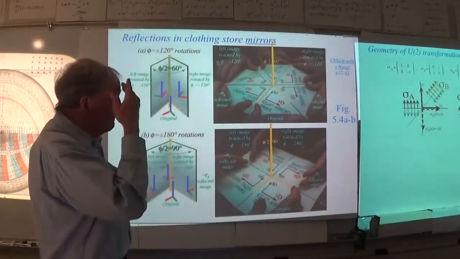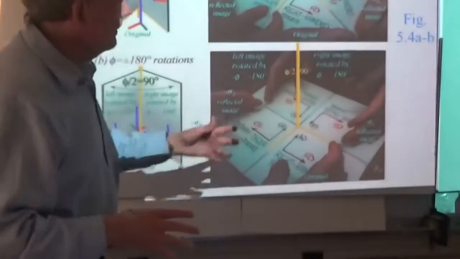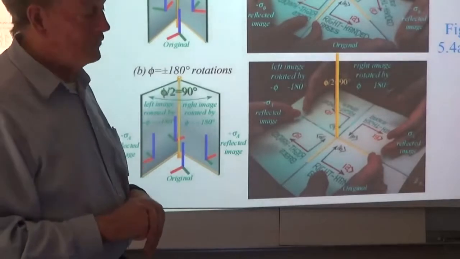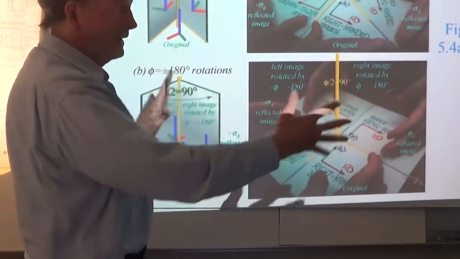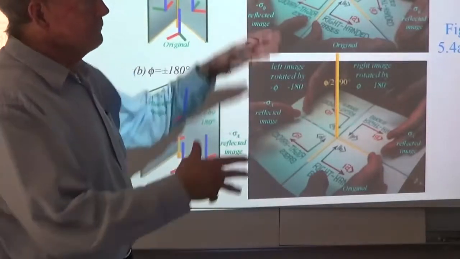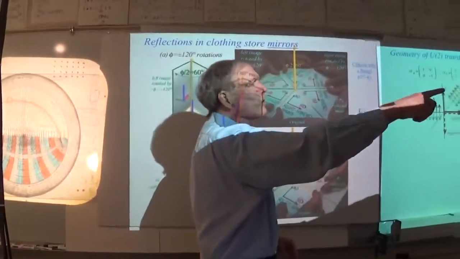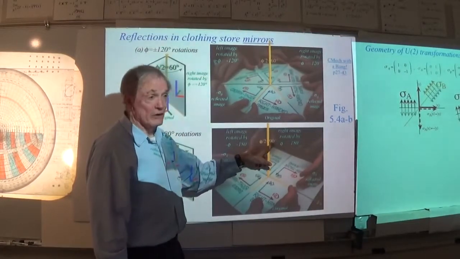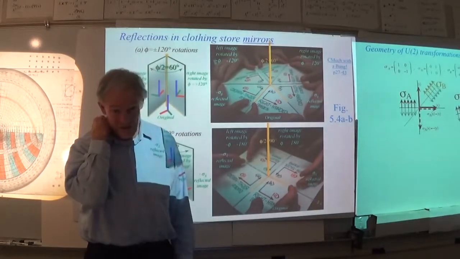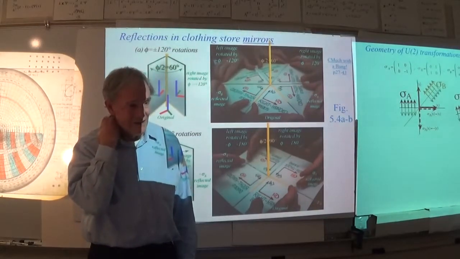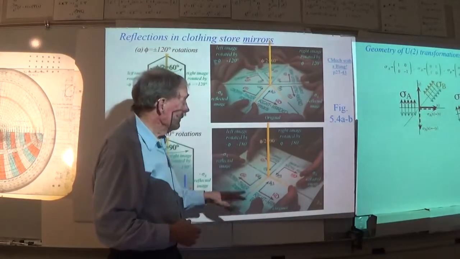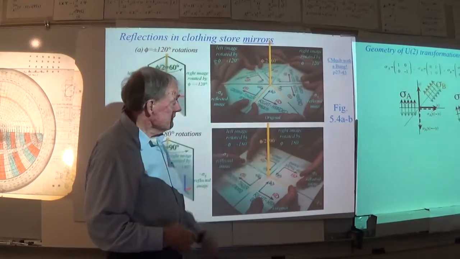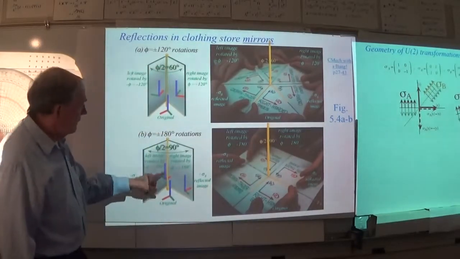Now this is the one that I always mention. This is a work of art that used to sit outside the Guggenheim Museum in New York. I've seen it other places too. A big pair of mirrors, really big as this room, extending out to about here from the wall, and then another one going that way. At right angle, we're talking phi over 2, the angle between the mirrors is 90 degrees. Now you know what that's going to do to the rotation, right? It's going to rotate by twice 90. So everything here ends up, this particular image right here, that's the one I would be particularly interested in because I can read it. It's 180 degrees. This guy here, there it is, 180 degrees.